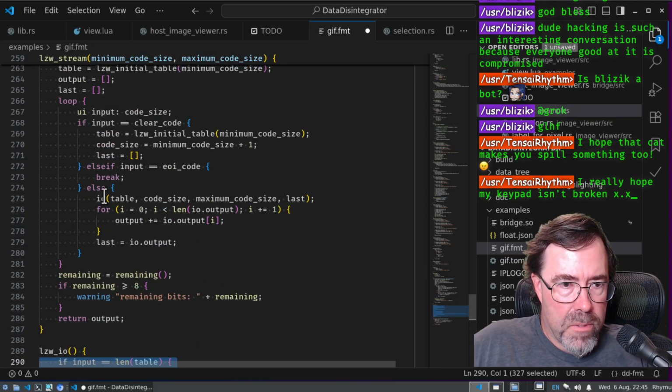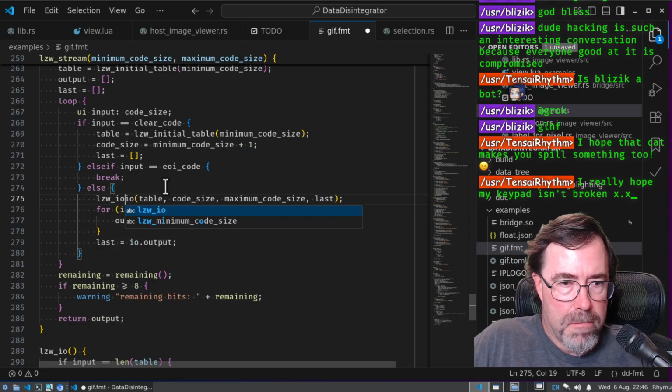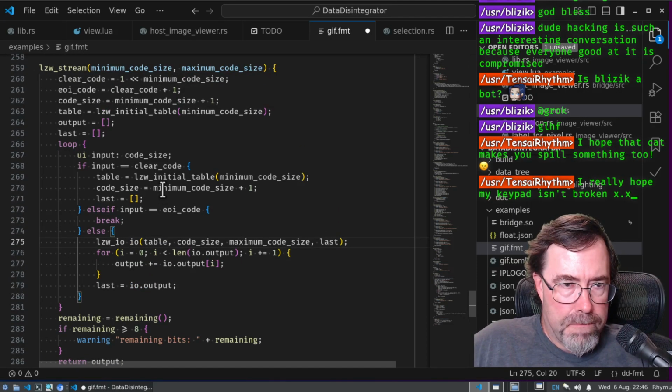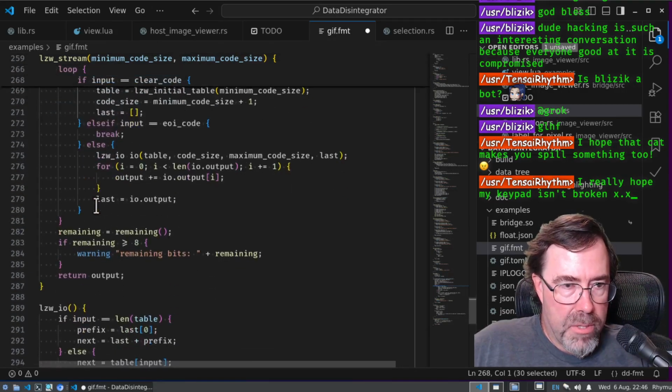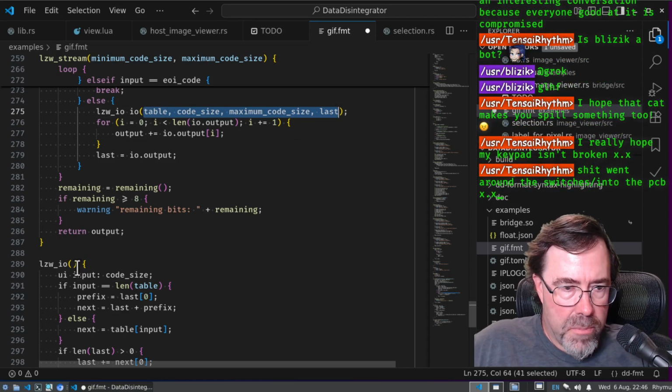Then I would name this LZW IO. And then this is a look ahead here, but we redo it here. That is copied to there.